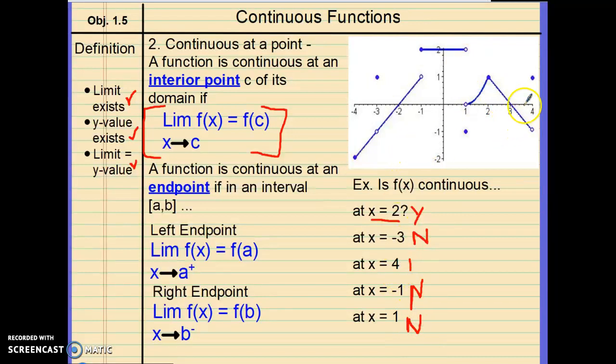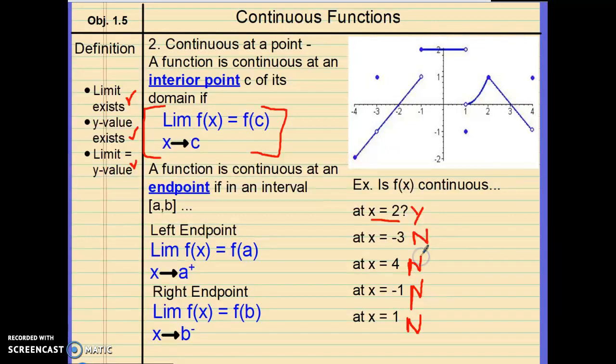Now what about 4? 4 is an endpoint. So if you notice, I have a definition for continuous at endpoints here. Basically what that means is that if the limit as x approaches a, being your left endpoint, equals the y value, of course that limit has to come from the right because it doesn't exist on the left, then the function is considered continuous at that endpoint. The same thing for b, except it has to be coming from the left. So if we take a look at 4 right here, the limit from the left side is going to be negative 1, but then the y value is a completely different value, which is a 1. So I would have to answer no.